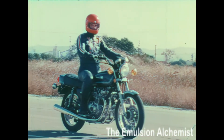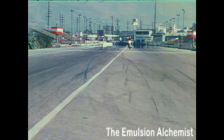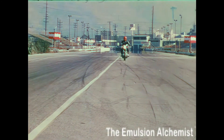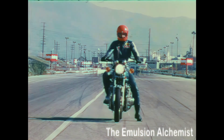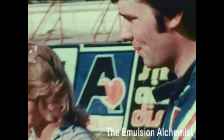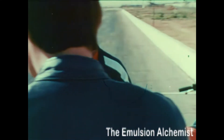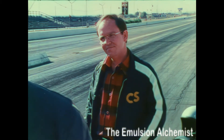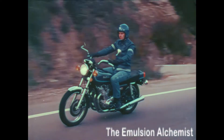Stopping ability was praised. Said Cycle Guide: the Suzuki had stronger, more fade-free brakes than the Kawasaki KZ 1000 and made quicker stops in our braking tests. Stopping from an actual 60 miles per hour, the difference was almost eight feet. The Suzuki made a best stop of 137 feet, three inches. And the Kawasaki, which was hampered by a bit of brake fade, made a best stop of 145 feet.